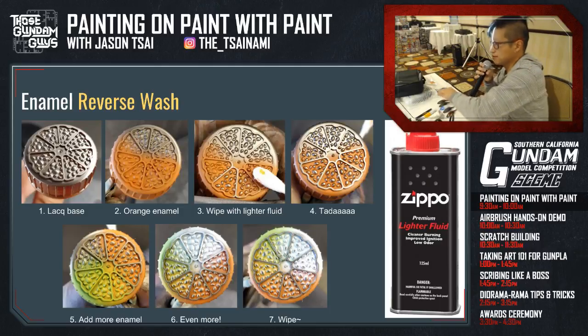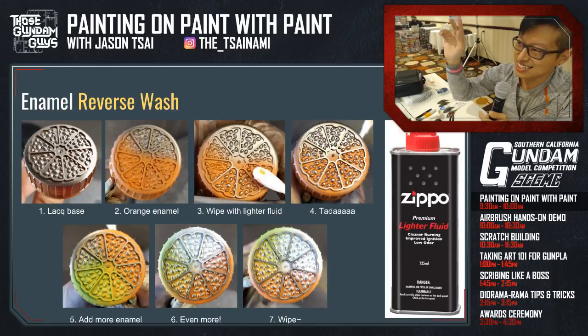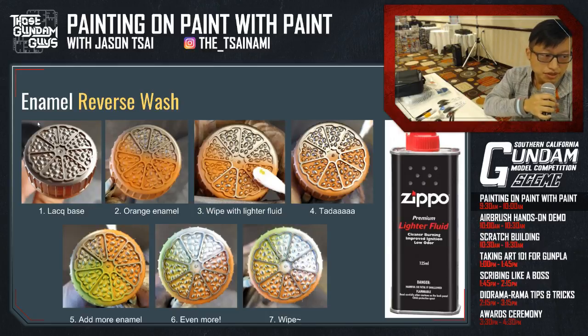And I actually have a sample. Let me just pass it around. So I'm going to toss it to you, catch it, and then just pass it around. So I put a lacquer base on it. I wait for it to dry. And then I spray some orange enamel. Orange enamel colors, let it dry.